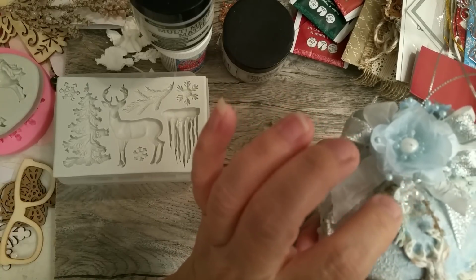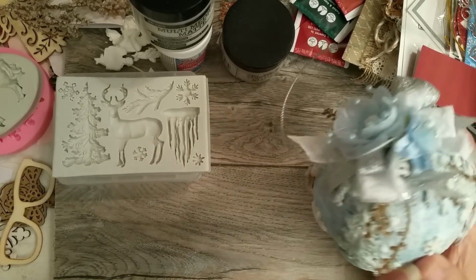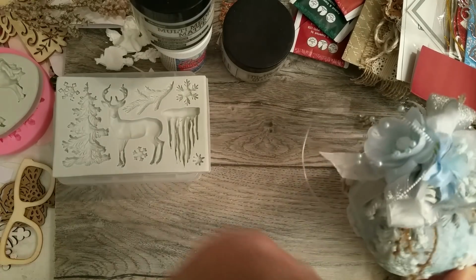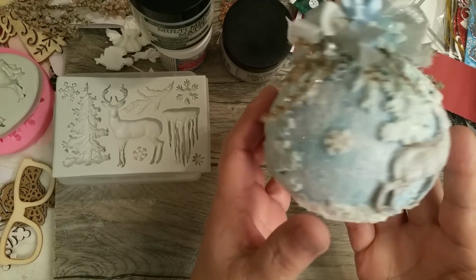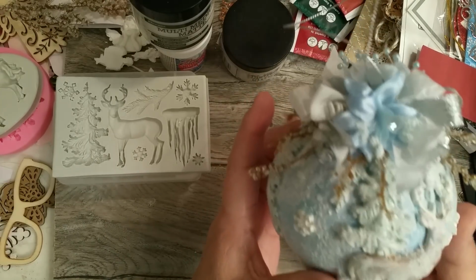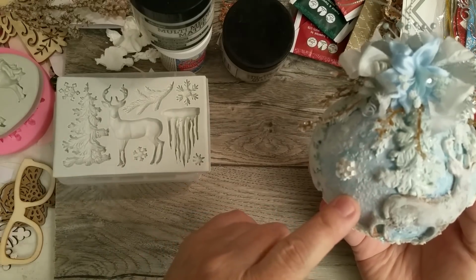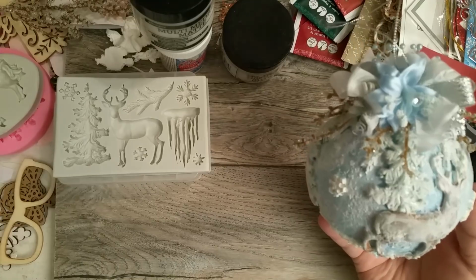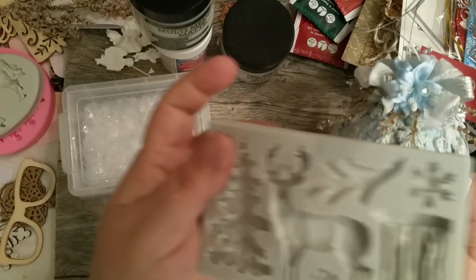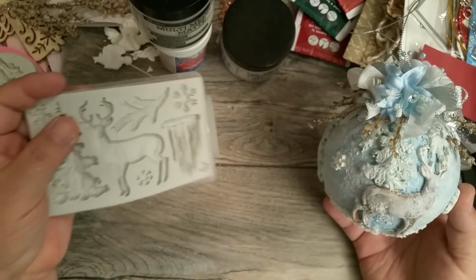And I added these little silver flowers, and I coiled the wires that were on them to make them just coil around here. And I think that the ornament came out beautiful, you guys. What do you think? And all it is, guys, was a paper mache ornament. And I think you can do it on plastic, you guys, and an acrylic one. And it was this mold that had every element that I wanted to put on my ornament.